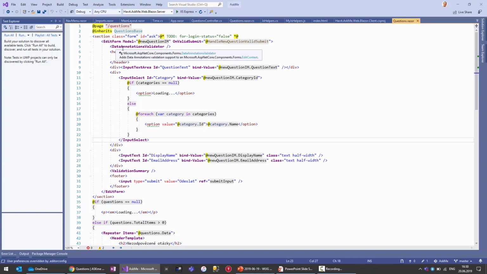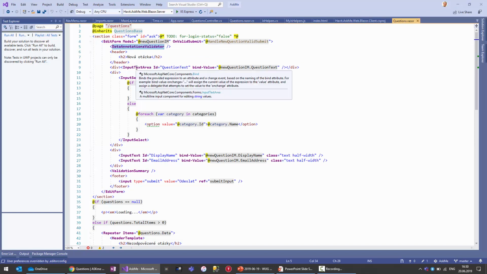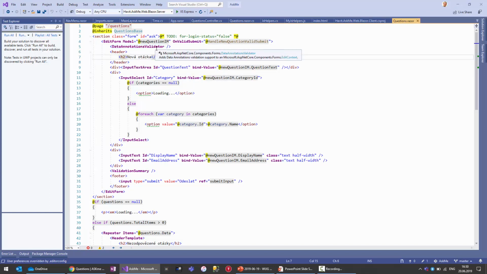It's cooperating with the other components here. The most important one is the DataAnnotationsValidator here. There is an intention that they will create more of these. This is currently the only validator implemented, which uses the metadata from data annotations from the model. Those attributes on properties, for example Required and Range and stuff like that, and uses them for the validation.